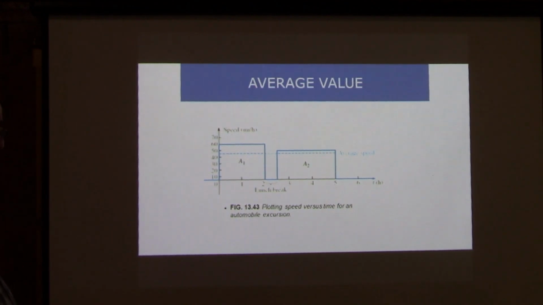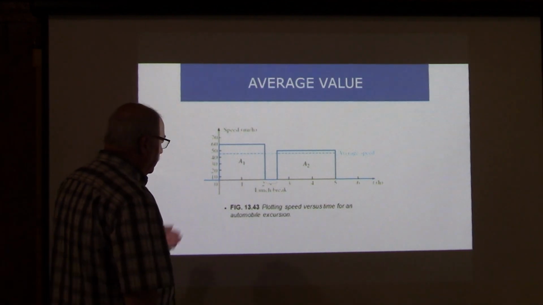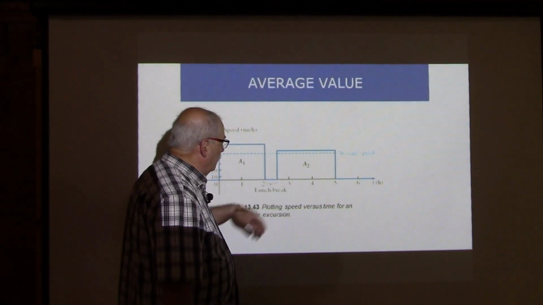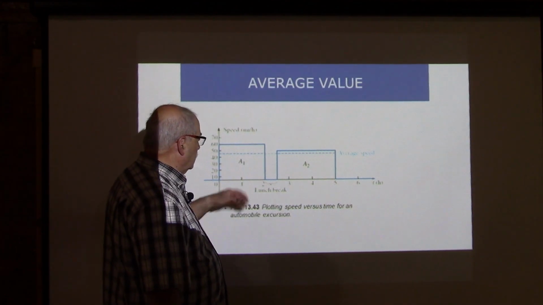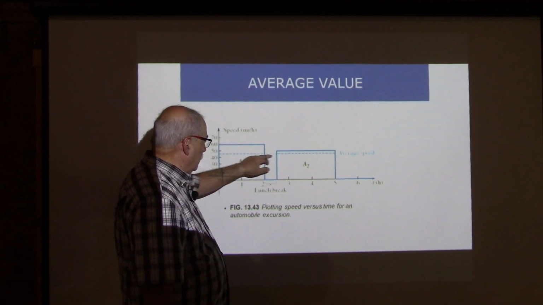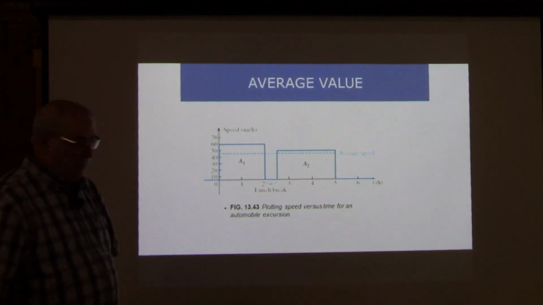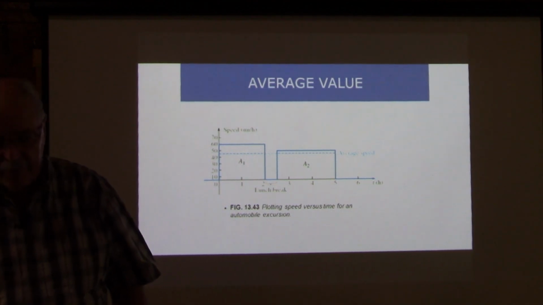So what you have to do is come up with the total time it took and the total distance, and you work out what your total speed is. So in this case, the average turned out to be somewhere right in there. That was your average speed, which looks like around 45 miles an hour. So another case of an average.